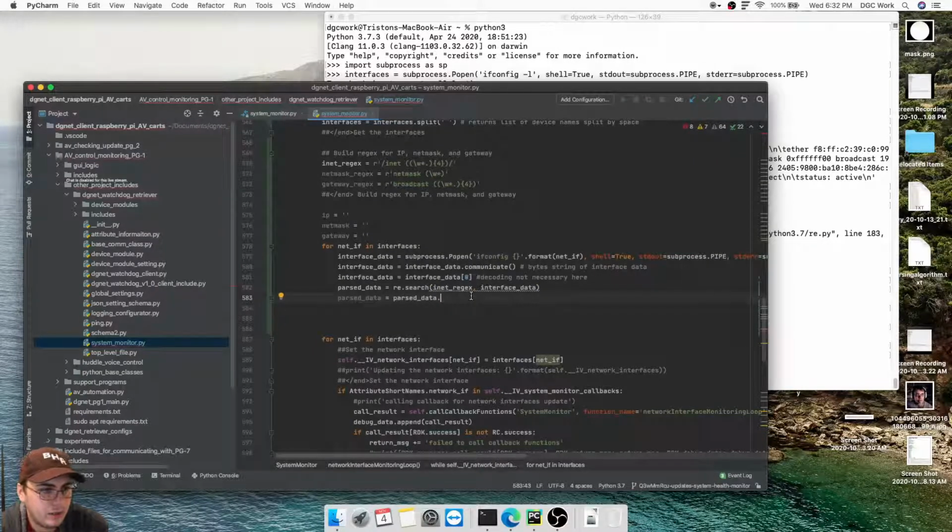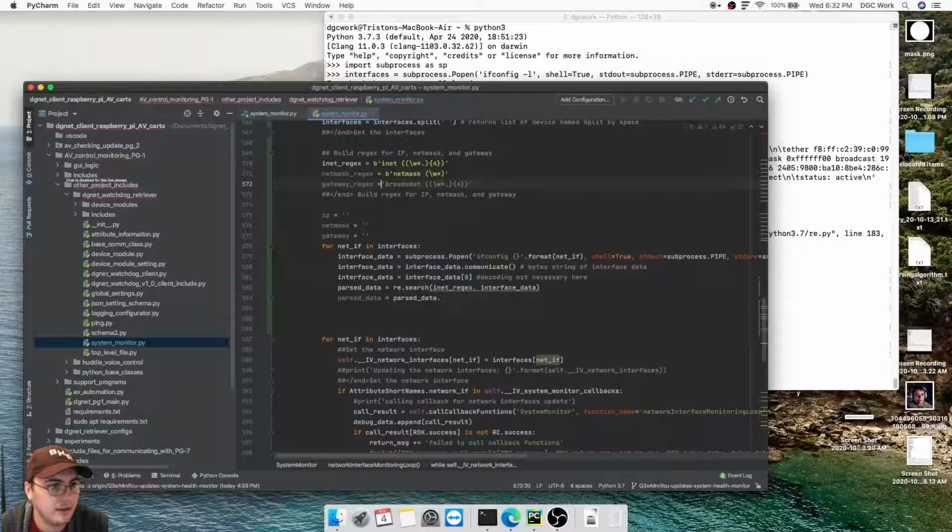Parse data equals re.search inet regex interface. So the first thing we learned was that we can use bytes. Second thing we learned is that we don't need this, right? So let's do some bytes.